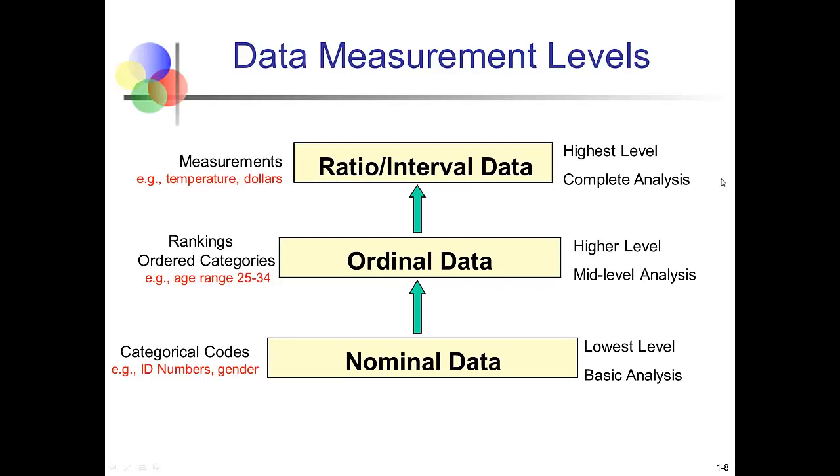Then we've got ratio and interval data. These are data that are truly numerical, and they tell us a lot more about what's going on. So I use the examples on the left of temperature and dollars. Now, the book spends a significant amount of time trying to explain the difference between interval and ratio data, so I'm not going to talk about that a lot here. But interval data are data that do not have a true zero. So when we say it's 0 degrees outside, that doesn't mean much, except for that it's really cold because it's colder than 32 and 32 is freezing. Ratio data, that 0 really means something. If you engaged in a business transaction and you earned $0, that means something. That means you didn't make any money, and we know what that $0 means. So that's the difference between ratio and interval.